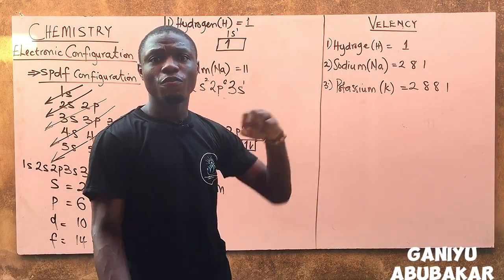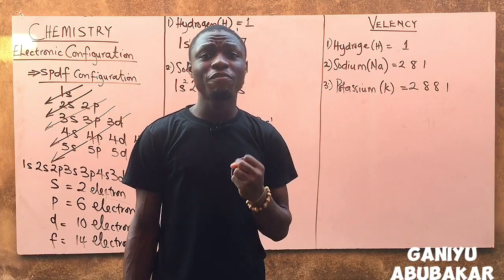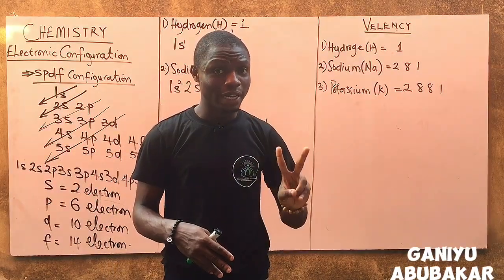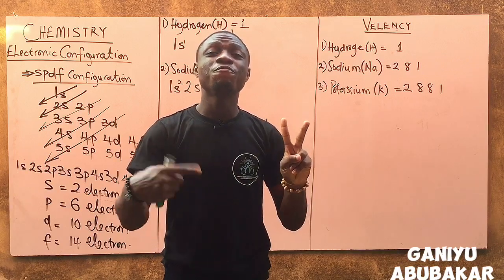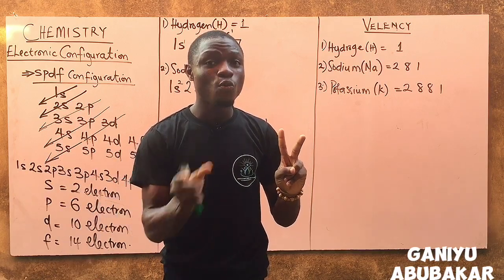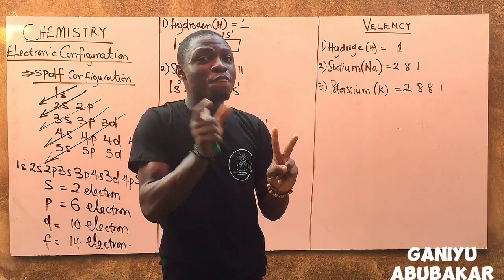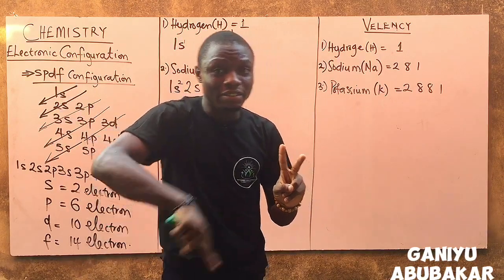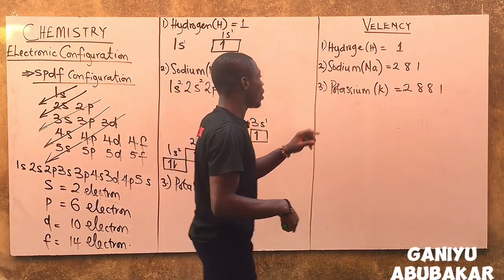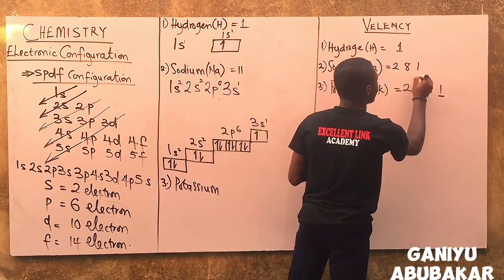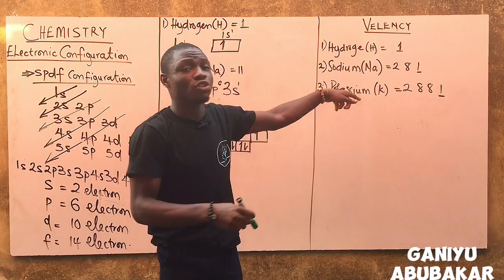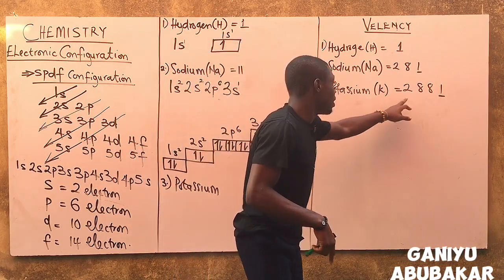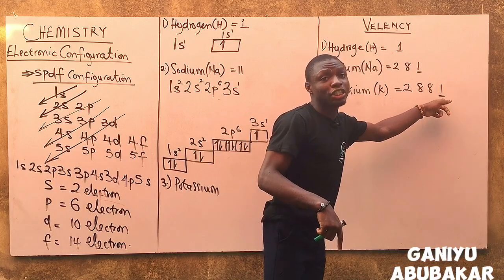Are they stable? For an atom to be stable, it must have either a duplet or an octet configuration. And I said by duplet, we mean it must have two valence electrons. What are valence electrons? Valence electrons are simply the electrons at the atom's outermost shell, when we draw the shell, like this: K, L, M, N, this is the N shell.